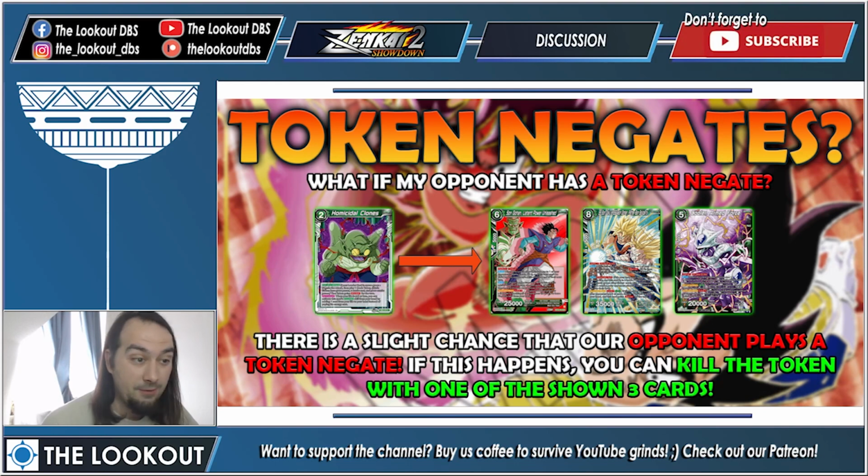Token negates. What if my opponent has a token negate? Well, if they negate with a token negate, you have ways of dealing with it. This is usually on 2 lives. If they use a token negate, or even if they're on 1 and they hardcast it, you have 3 cards which can remove it. You have Gohan, preferably the Goku Gohan super rares. They are the preferred way because they don't need to attack to remove it. Then you also have Cooler. Cooler needs to attack to remove it, but hey, at least it's removed. And then you swing. So yeah, you can deal with token negates with one of these 3 cards.